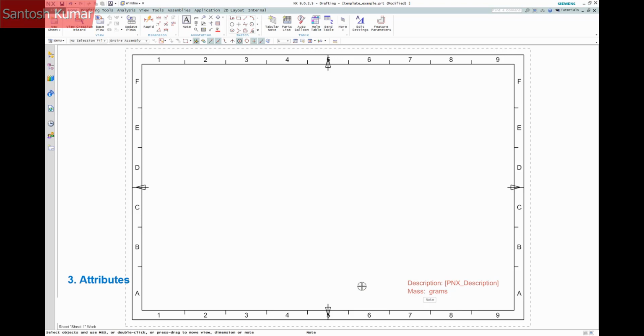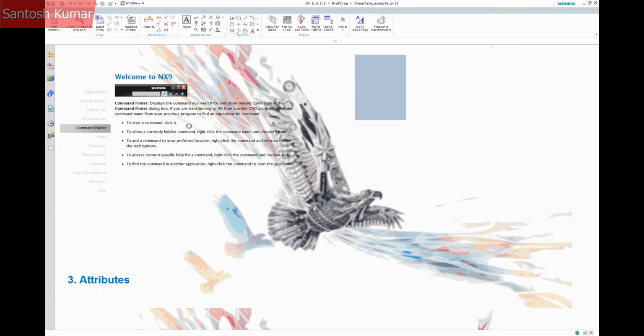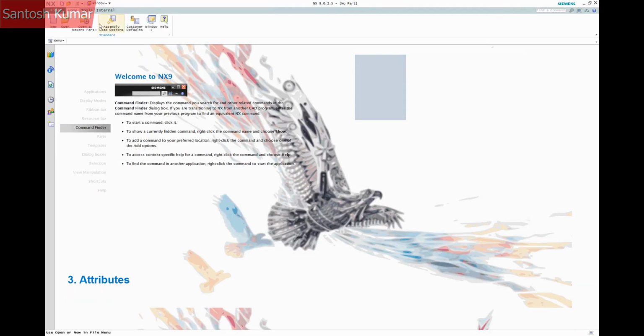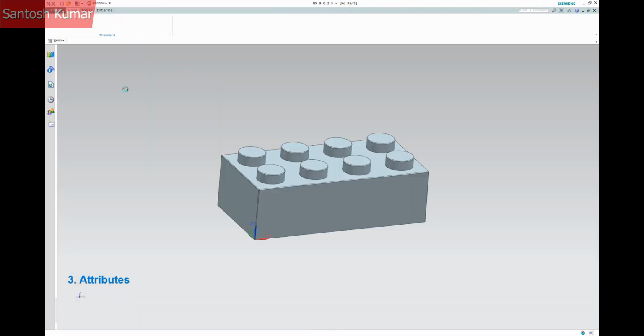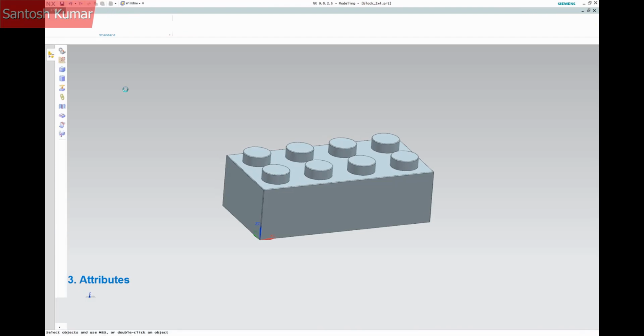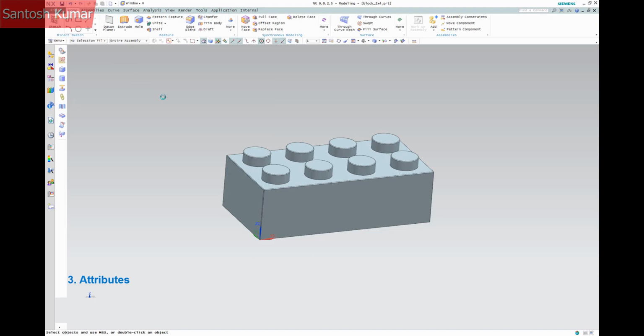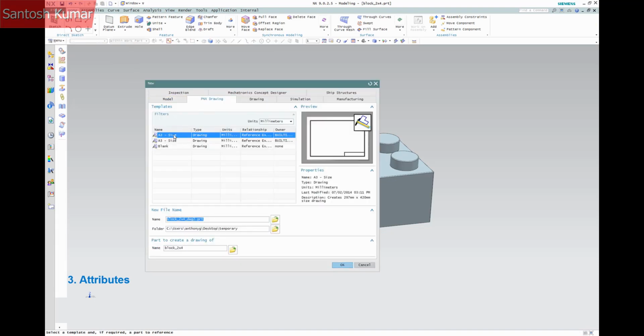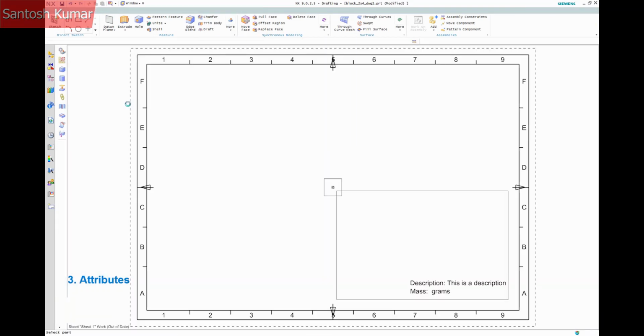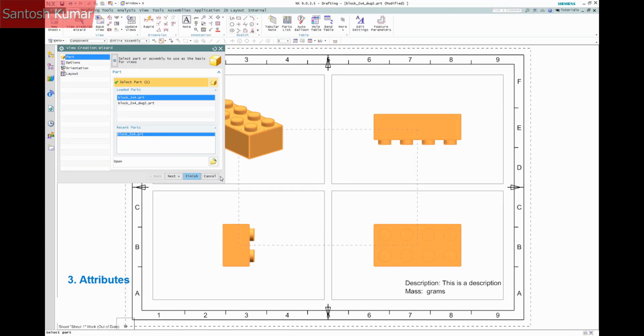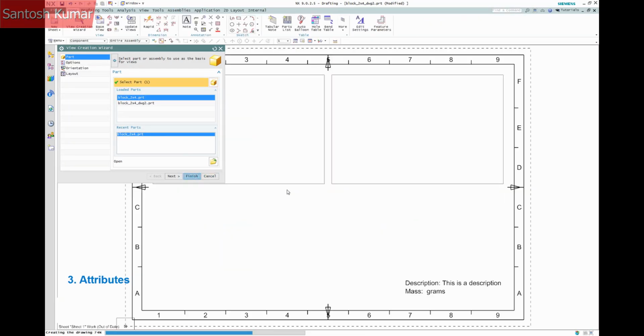We have a problem as the description text is showing the attribute name, but mass prop mass isn't. If we save the part, then create a new drawing based on this template, we can see the description we added to the model is displayed but not the mass.